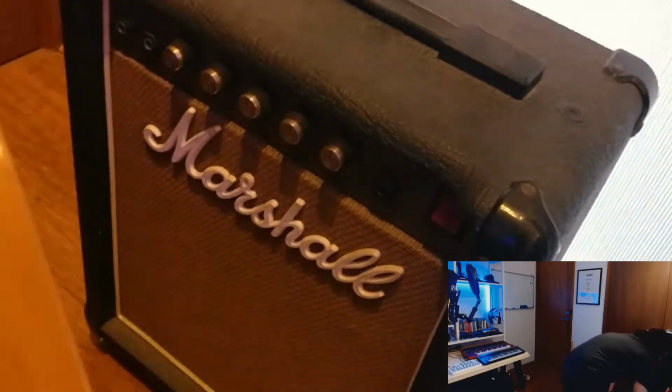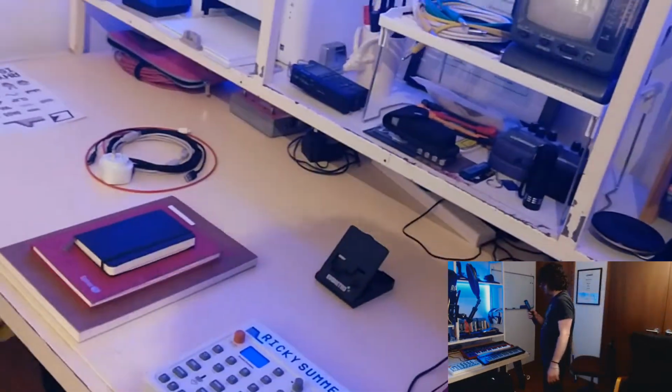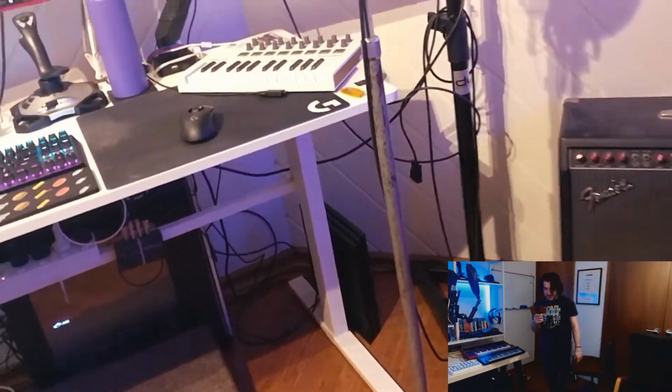We've got another little amp here, just a Marshall sort of practice amp. It's alright, doesn't sound great. Again, hand-me-down, it's old. That's the theme of this room. Everything's old and or cheap, and that's fine. You don't need, like, super expensive gear.